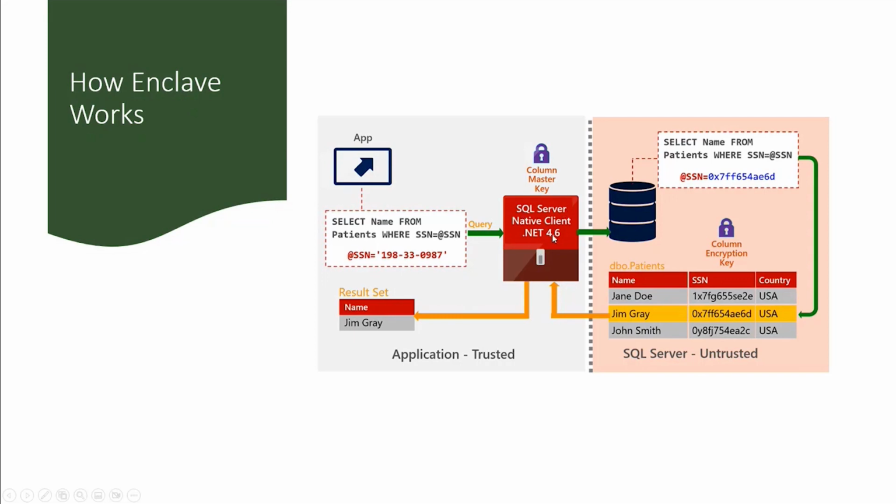I had taken this with .NET 4.6, but today I am showing the demo for .NET 7.0. So if this is the query, let's say we have applied the encryption on SSN. This is the data we have. After the query occurs, the master key is applied, and finally we get this result in our application. This is the area where things happen. This is the untrusted zone, and this is the trusted application, and finally we get the result. This is what we do in our demo now.